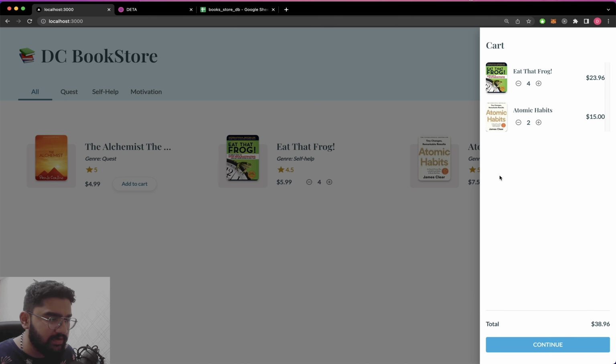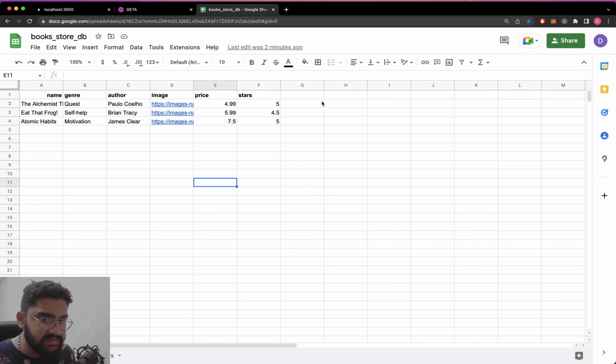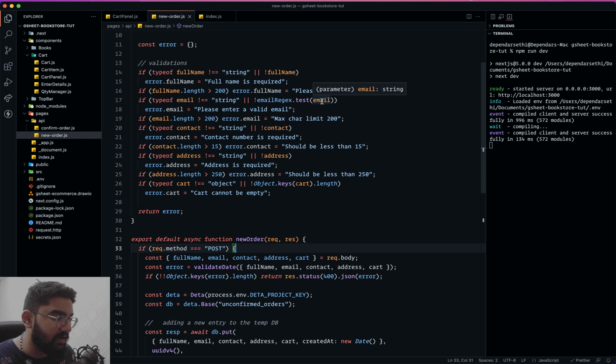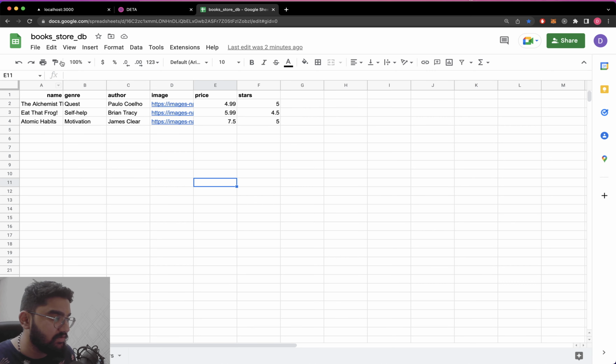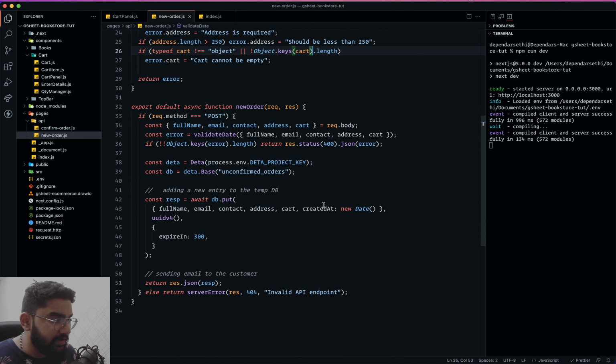And now that I think of it, we don't even have to pass down the total amount or even the amount of individual order. We can skip that part on the client side and do the calculation and all of that right in the server side, right over here. So first thing first, we need to have the access to the sheet and get all the books. And we are already doing that.